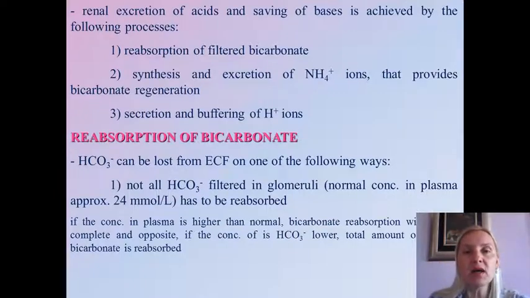Why reabsorption? Because our body tends to maintain a constant amount of bicarbonate in the form of bicarbonate buffer. But bicarbonate buffer can be lost from extracellular fluids in several ways. First, you have to be aware of the fact that not all bicarbonate ions filtered in glomeruli are going to be reabsorbed. If the concentration of bicarbonate is increased above the physiological level, a certain portion of bicarbonate ions is going to be excreted by kidneys. Conversely, if there is a lack of bicarbonate ions, then almost the total amount of bicarbonate is going to be reabsorbed.